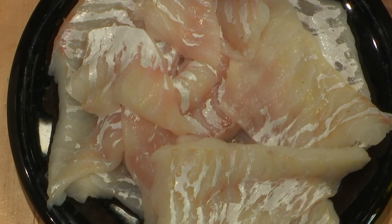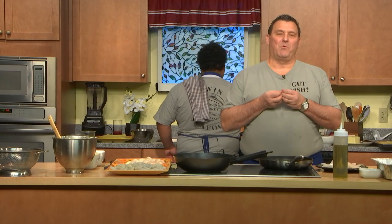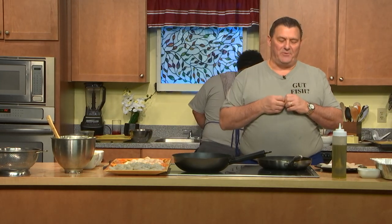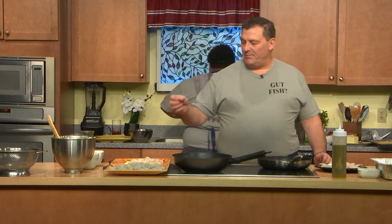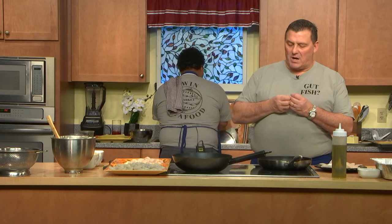So we like to take the fish that we're going to use, the cod, and poach it just a little bit in a little bit of water, because we want to take the moisture out of the fish, so that when you cook your lasagna, there's not a lot of water in the bottom of the pan. The same thing with the shrimp. And the same thing with the scallops. We just want to take some of that water out.